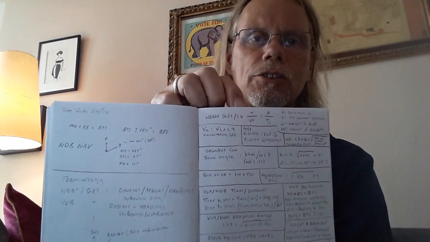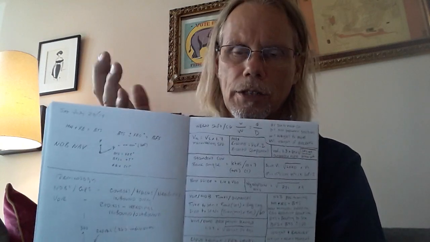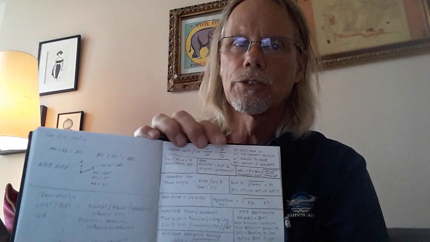The very first one I have here is the weight shift calculation. That's when you have to move baggage from one part of the aircraft to another part of the aircraft. You can calculate the change in the center of gravity, the amount of weight that you need to move from what station to what station. So that's called the weight shift calculation: small w over big W equals small d over big D, which is a quadratic equation. So that you will encounter many times in your aviation career.